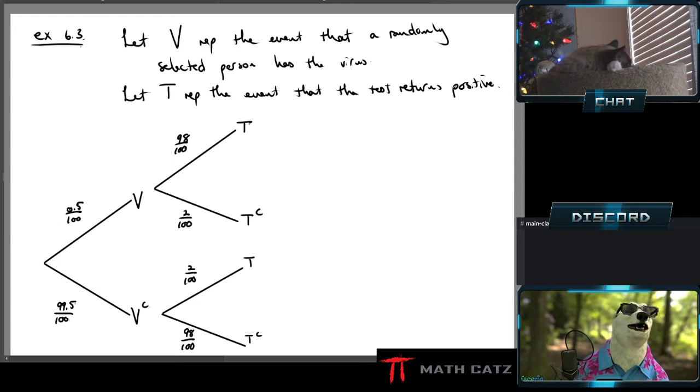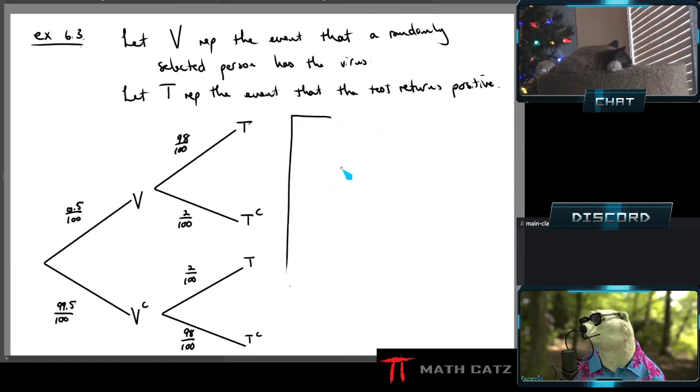Now I have my tree filled out completely. And I admit that they don't ask the question perfectly, because it's a discussion and I just want to get things started. A test question will be more precise. I can ask many things, but my main question is, what is the probability that I have the virus if my test comes back positive?